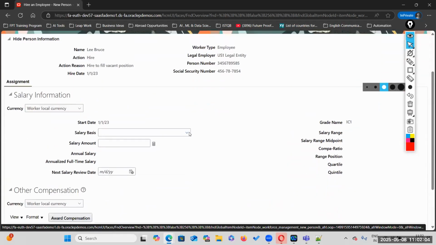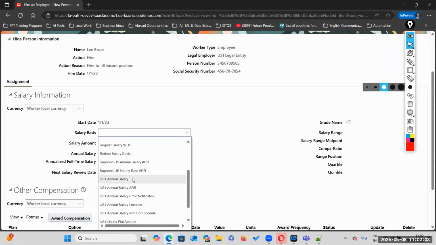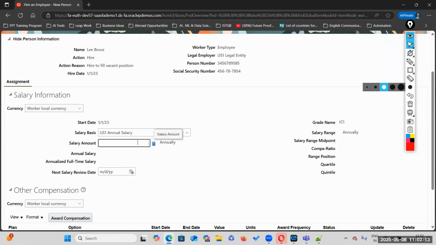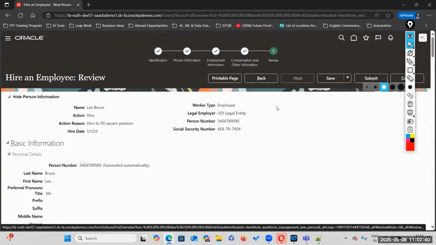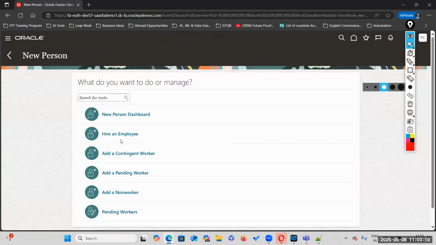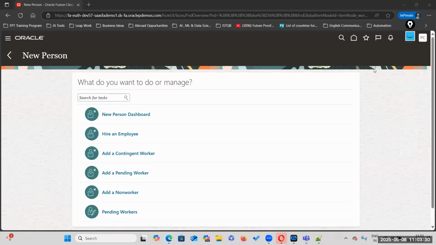Now it is salary basis. So you want to give salary basis, annual salary. Let us check. Always give it in multiples of 12. 12 sixes are 72, so per month $6,000. Click on next. Now click on the submit button. We have created an employee, and we have named him as associate. So that is the main important concept to do the hire here. Otherwise, we already know how to hire an employee.